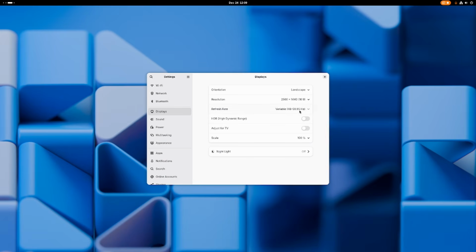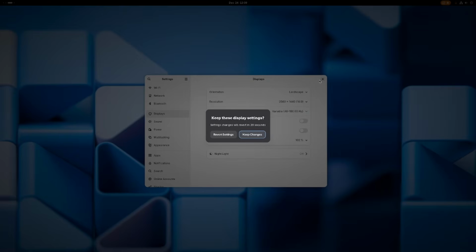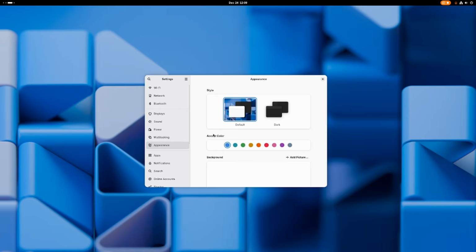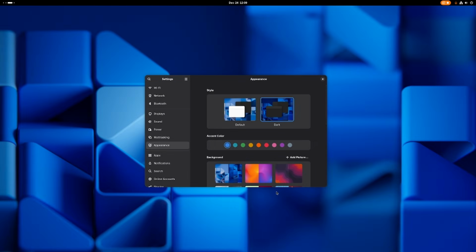So, this is how you're going to be greeted as soon as you're done installing whatever distro you have with GNOME. More precisely, GNOME 49 as of right now. So, let's start with the basics. When you do your setup, you do your normal settings like you would anytime. You bump up your refresh rate. Black screen right now, give you a second. There we go, it's much better now. And you want to maybe change something like the dark mode.